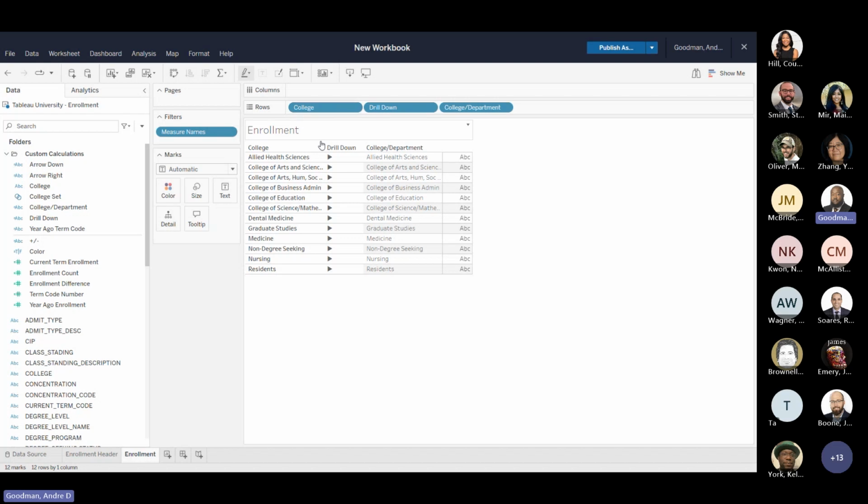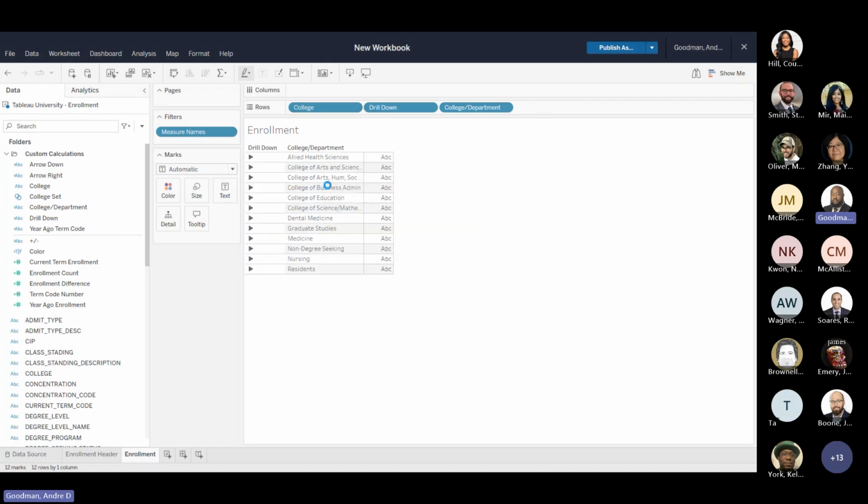So the next thing is basically doing what Andre also did, which is hiding this college from the result. For that, the only thing I have to do is uncheck this header right here, show header. And if I don't want this field to also show in a tooltip, I also uncheck the bottom one. But right now, the only thing we're interested in is making sure it doesn't show in the header.